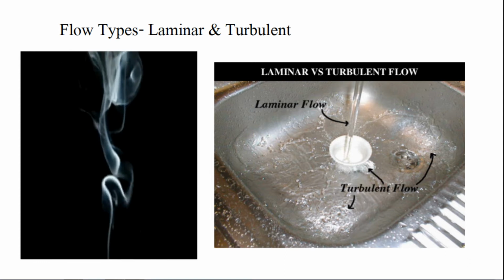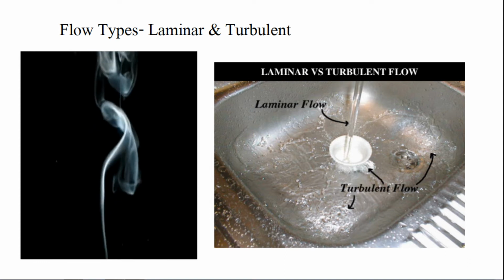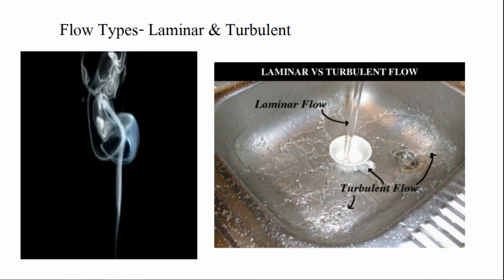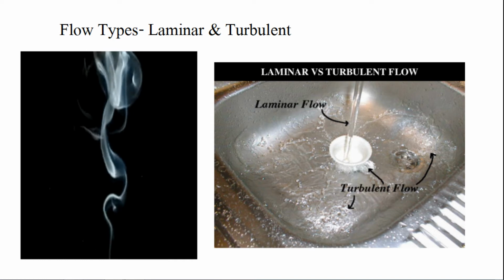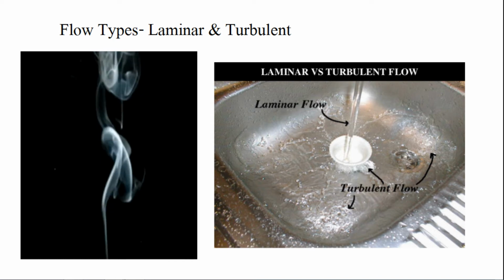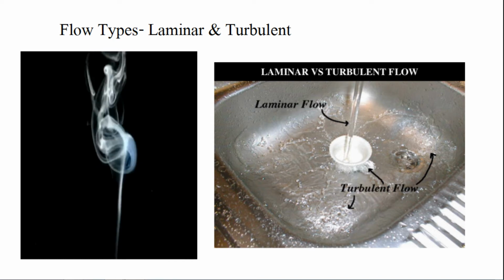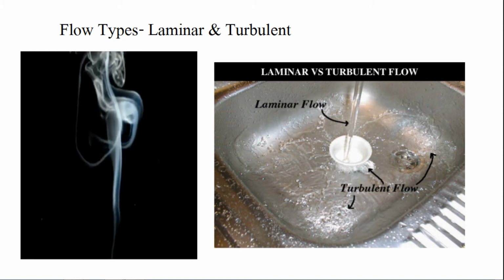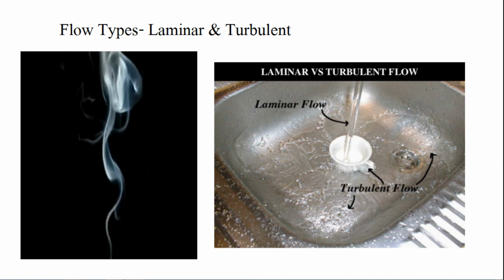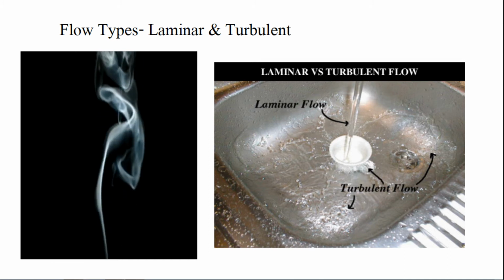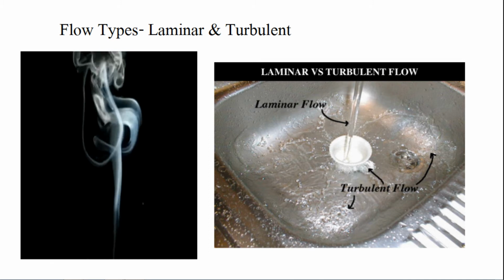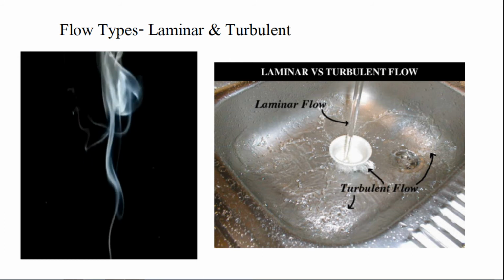Turbulent flow is a zigzag flow of water. Similarly, on the left side you can see the smoke. At the bottom, or the base, it is a completely smooth, straight flow of smoke. So we can say the lower portion of the smoke is laminar, a streamlined, straight, smooth flow, whereas the upper part is zigzag. We cannot predict it, so that is turbulent flow. Very interesting.